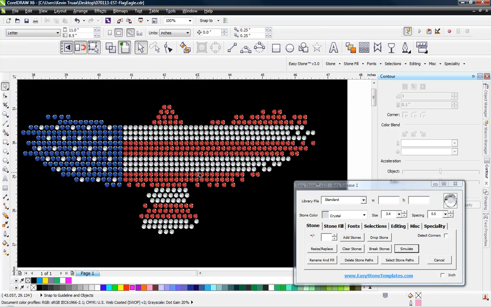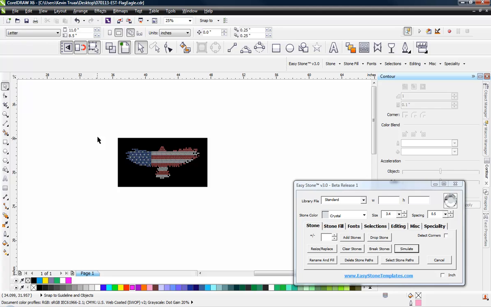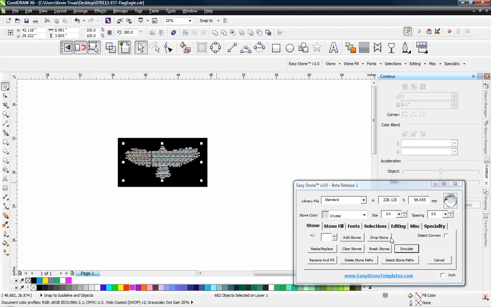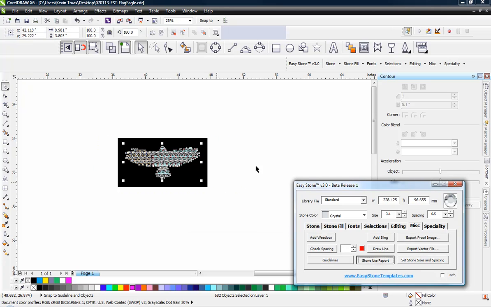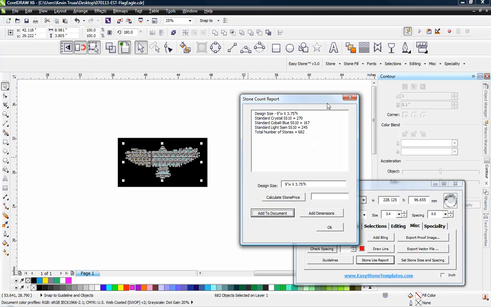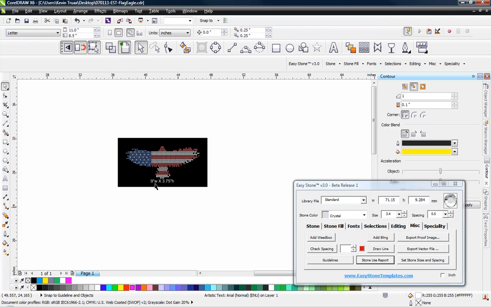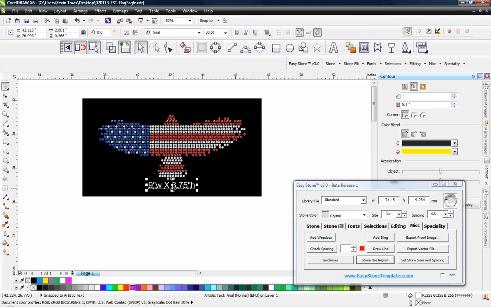And then what I would do here is select our whole design, go to our stone use report on the miscellaneous tab, give us all of our stone counts. You can see them all here in the overall size of our design. If we click on calculate stone price, it would tell us how much the design cost based on the stone pricing information we have loaded. But I'm going to click on add dimensions right there rather. That will give us our dimensions.